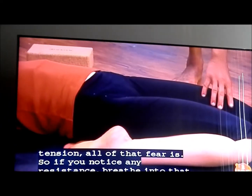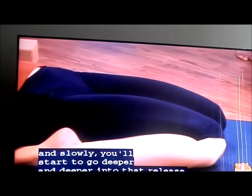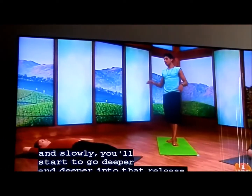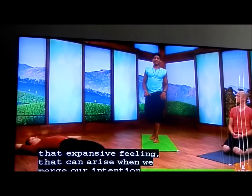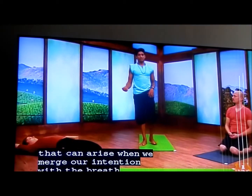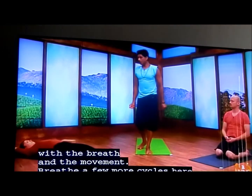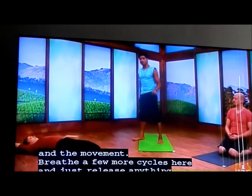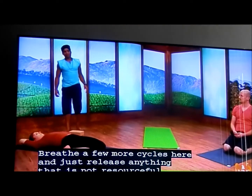So if you notice any resistance, breathe into that, and slowly you'll start to get deeper and deeper into that release, that expansive feeling that can arise when you merge your intention with your breath and the movement. Breathe a few more cycles here and just release anything that is not resourceful.